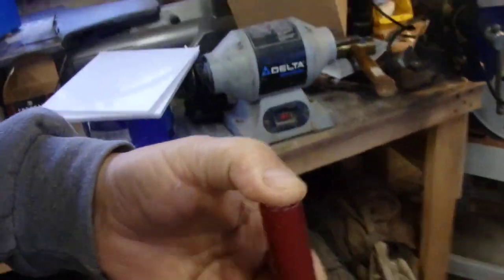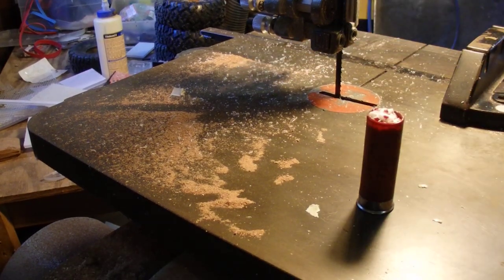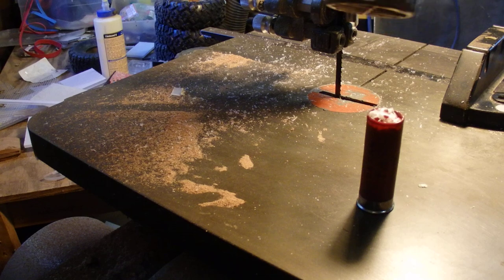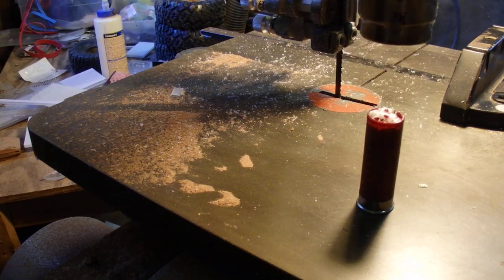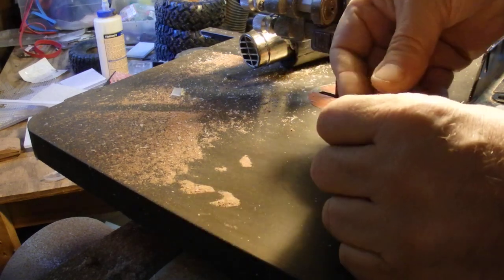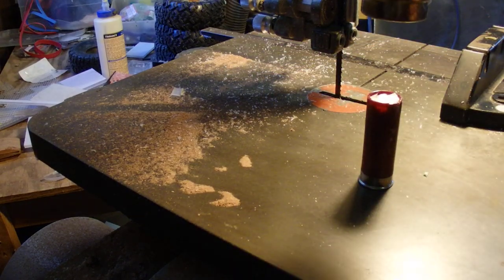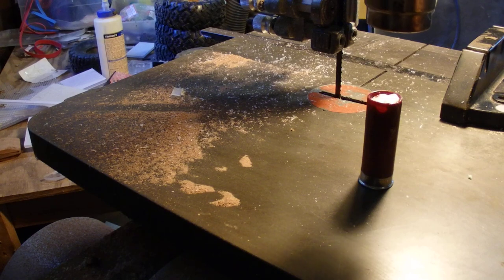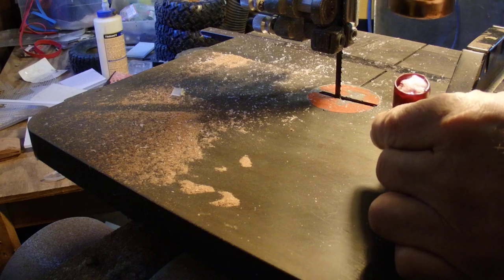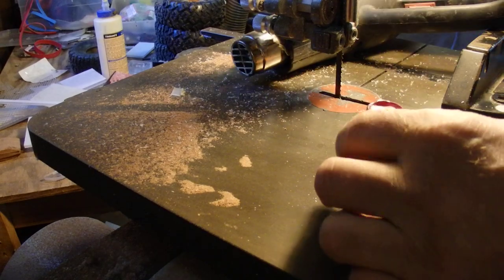Obviously if you were doing a whole bunch of these, you'd want to melt some wax — get an old candle, melt some wax. But I'm just showing you how rudimentary this can be even with nothing. Here I've got a heat gun — you could use a hair dryer. I'm hoping you have access to something like this, but if you don't, you could just melt some wax in a pan and pour it in there. It doesn't take hardly any heat at all to get that birthday candle to melt. You don't want to melt your plastic shot shell, obviously, so you'd be on low heat. You can see it's already melting — the heat's so low that I can touch this thing with my fingers while the heat's running.